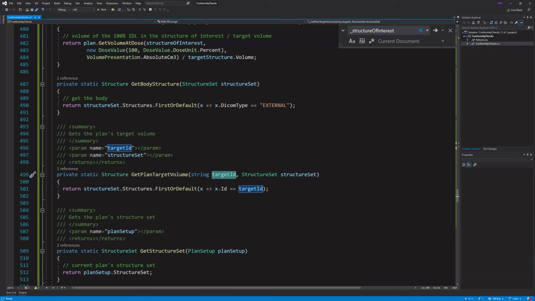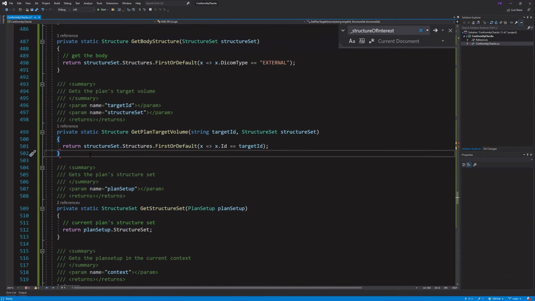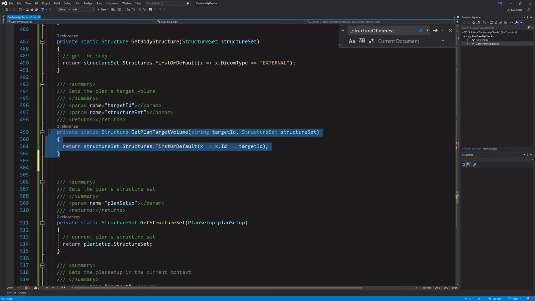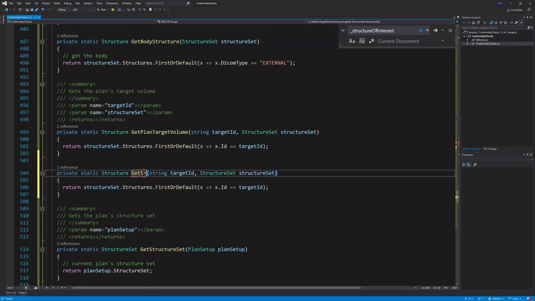I mean, we could use this. This should actually probably be a more generic thing. So let's just copy this and paste it. And let's say get structure. Okay.